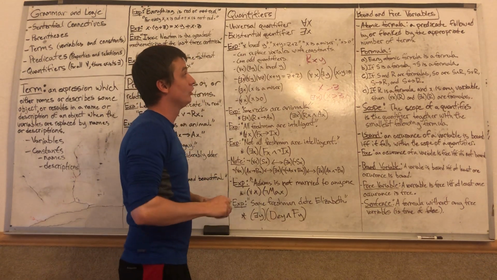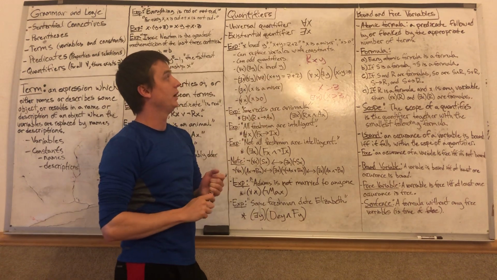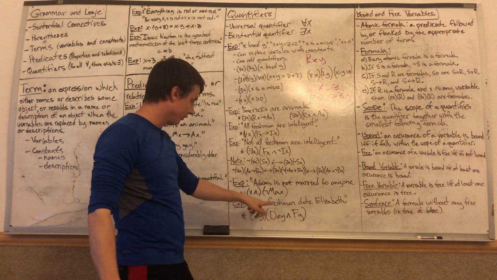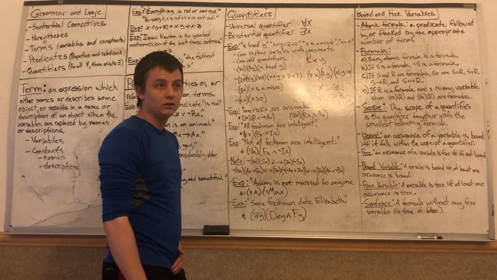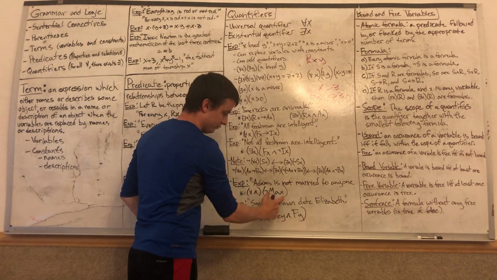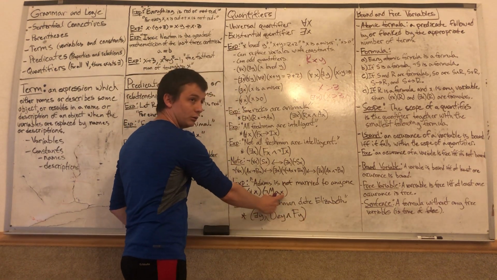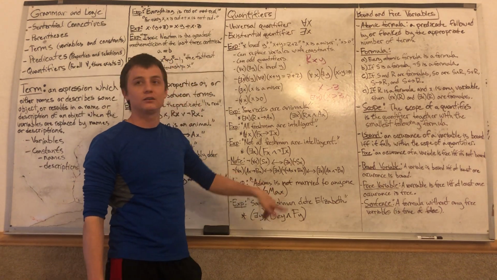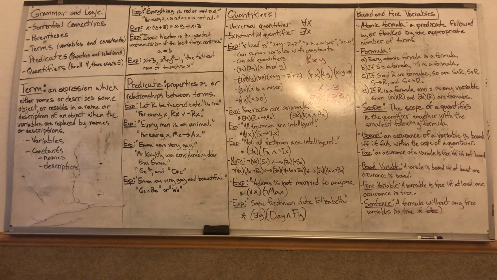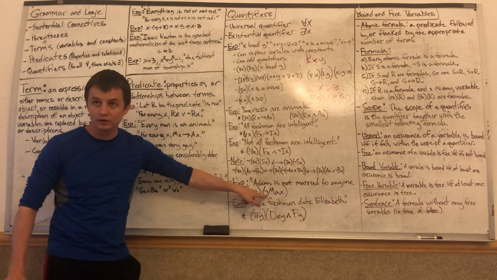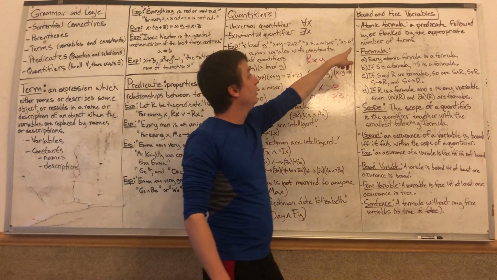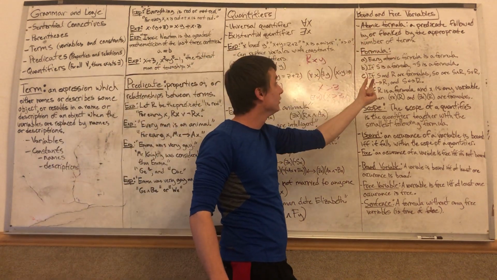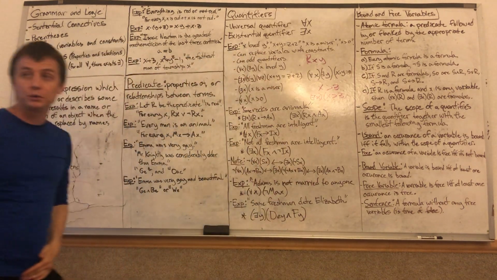Anyways, an atomic formula is a predicate followed by or flanked by the appropriate number of terms. Notice the marriage predicate needed 2 terms, whereas the freshman predicate only needed 1 term. So here's an atomic formula, and here's an atomic formula. What about not Mxy? Is that an atomic formula? No, it is not an atomic formula because it has a sentential connective on there. An atomic formula is just a predicate followed by or flanked by the appropriate number of terms.